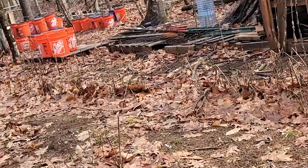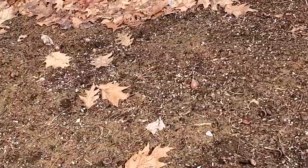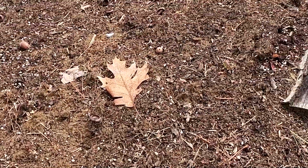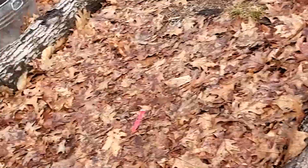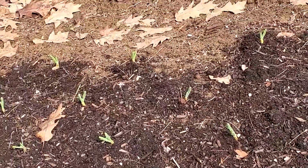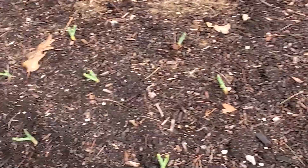All right, so this is where my dahlias are gonna go — you can see we're a bit far behind on our bucket brigade. And these — I have my sister-in-law's cleomes — I replanted them last year and obviously it's far too early for the cleomes to be coming up. Check out the garlic — I don't even remember what kind it is. I think it's German winter hardy maybe.